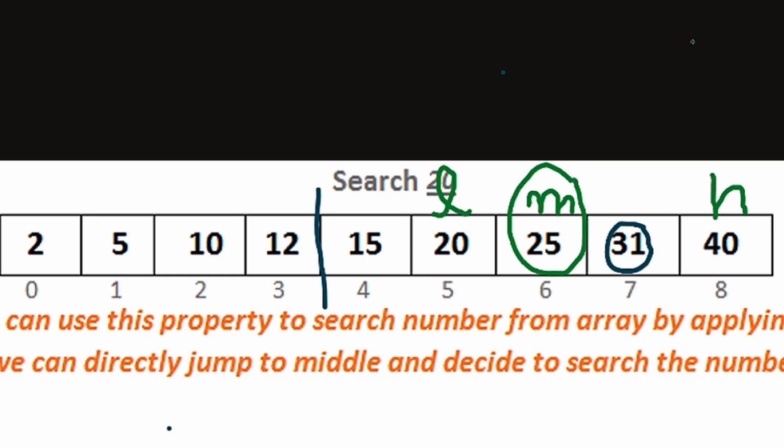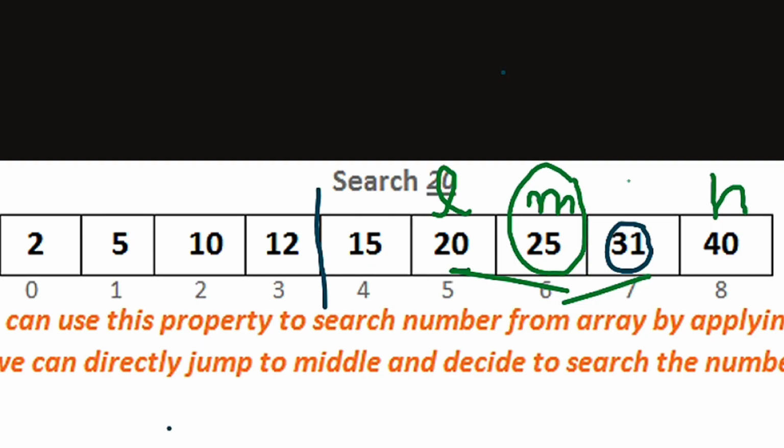But if the middle element is greater than your target, for example, if my target was 20, 20 is less than 25, therefore you will traverse towards the left side of this array. But now your target is greater than the middle element, therefore you will traverse towards the right side. Fine. So again your condition comes. Again in this array also you will make a cut. How do you cut? Again you will change this low and high position.